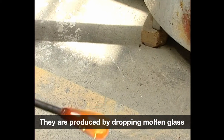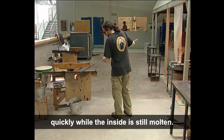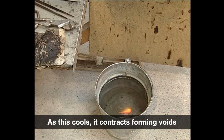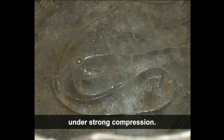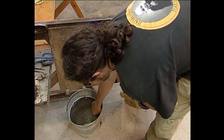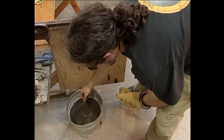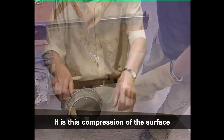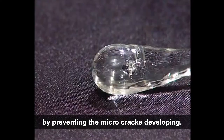They are produced by dropping molten glass into cold water, which cools the outside very quickly while the inside is still molten. As this cools, it contracts, forming voids and putting the outside surface under strong compression. It is this compression of the surface which gives the glass its toughness by preventing the microcracks developing.